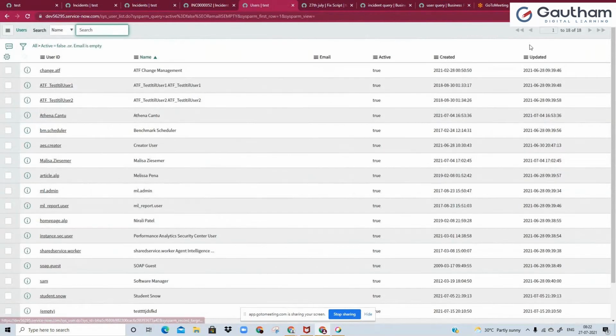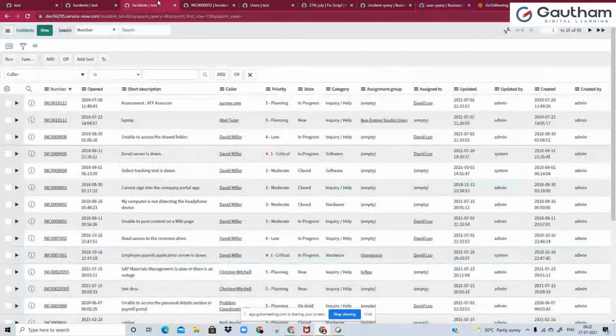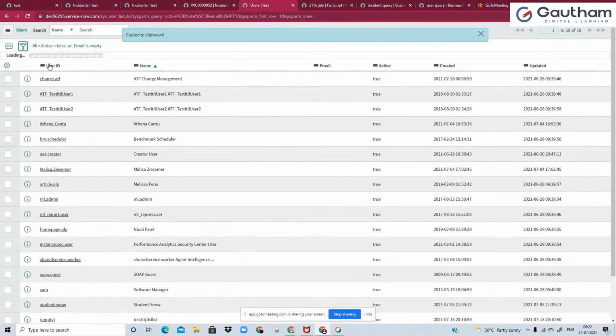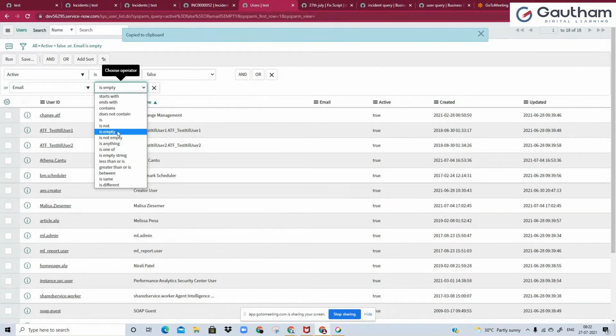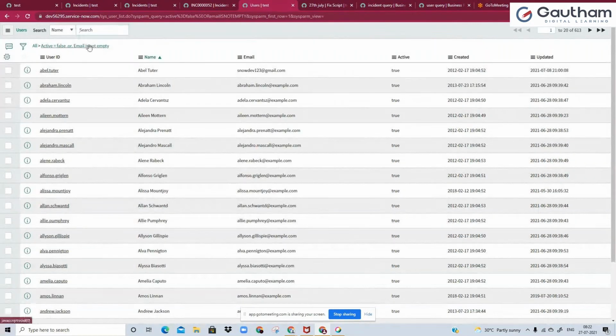Okay, I have like say 15 records wherein email is empty. So let me do one thing. Let me change the logic of this script. I'll put it in a way that email is not empty. If somebody is not an admin or anything, they will be able to see the records wherein email is not empty.